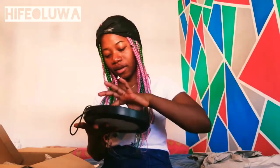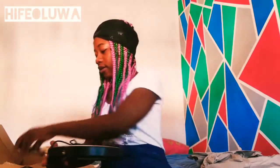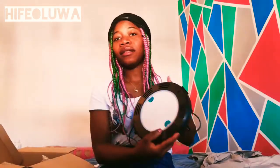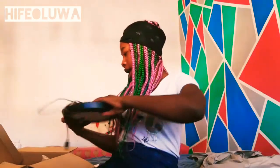Guys, can you see it? What is this? I don't know. So guys, I'm showing you what is inside. This is how it looks like. I'll get the seats. This is how the back looks like.